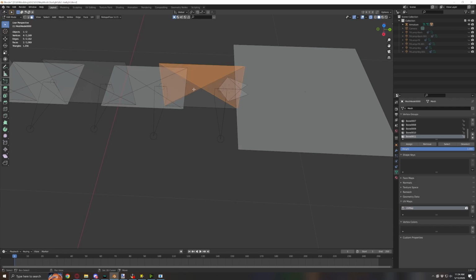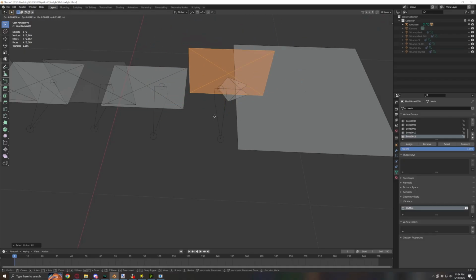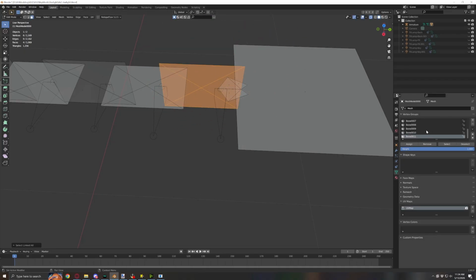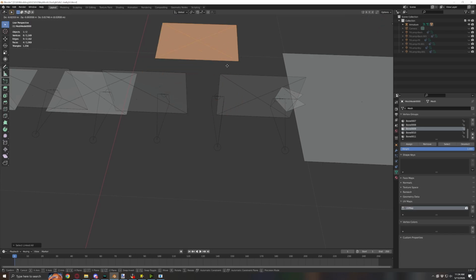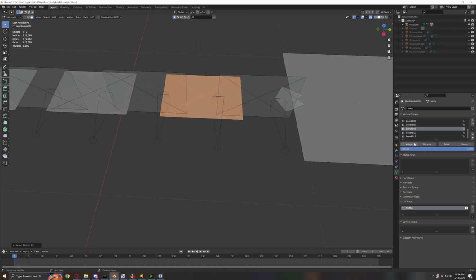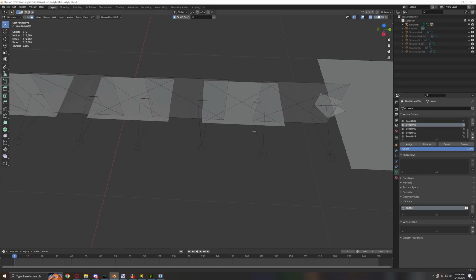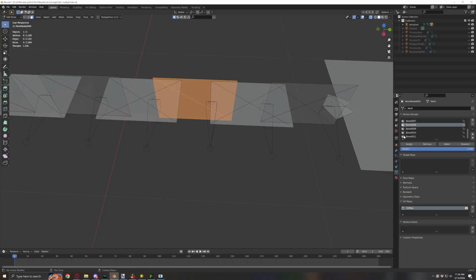Next is all of this one. Control L to make sure you have it all selected. And then go bone 10. To note, while I'm doing this, I'm in edit mode. And then make sure that's assigned, deselect, select, deselect. Then just move down the line going in reverse order. Control L, G, move it around, make sure I have everything selected. So, 11, 10, 9, assign, deselect. And again, just do the same thing for every individual chain bone.